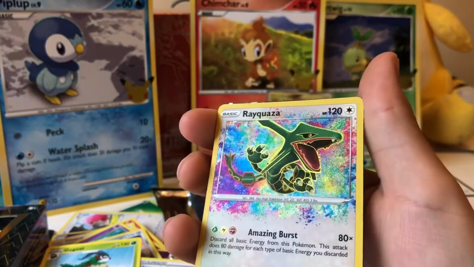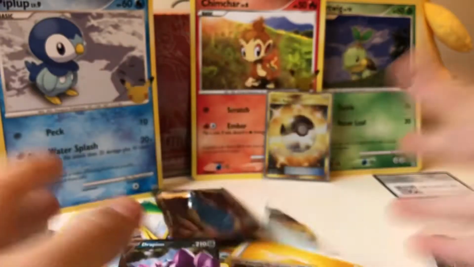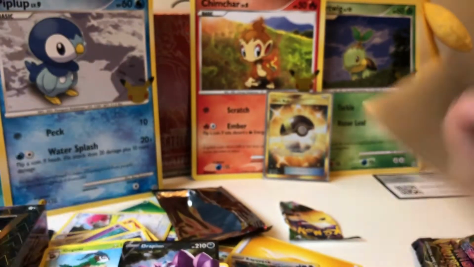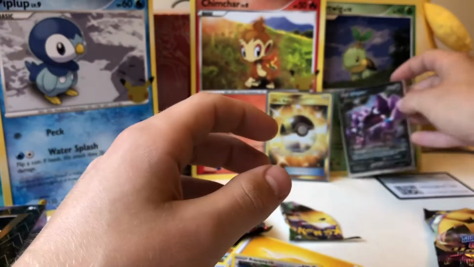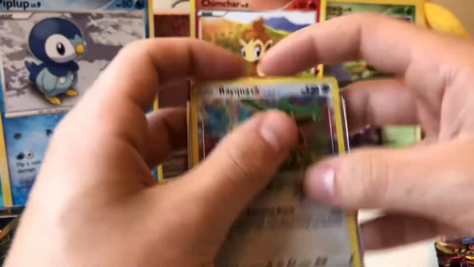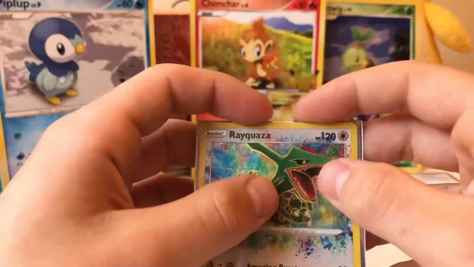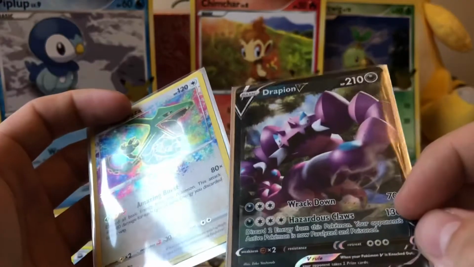Ah! What the fuck? Are you for real right now? Bro, relax. Fuck's sakes, bro. I don't even care about the Drapion V. It's cool, but like, look at this, yo. Yo, what? Dude, that's such a juiced pack. That is such a juiced fucking pack.